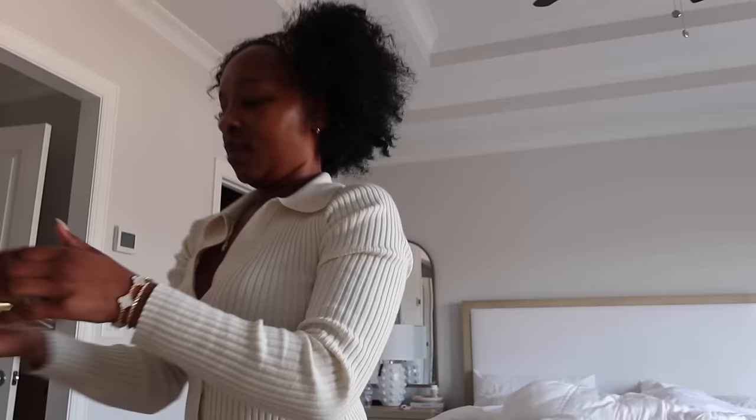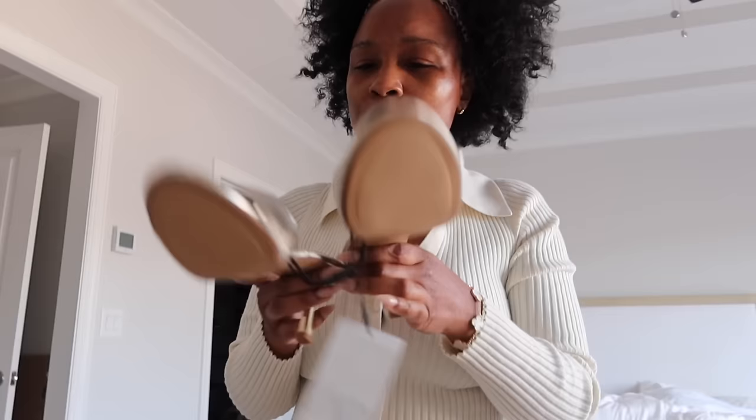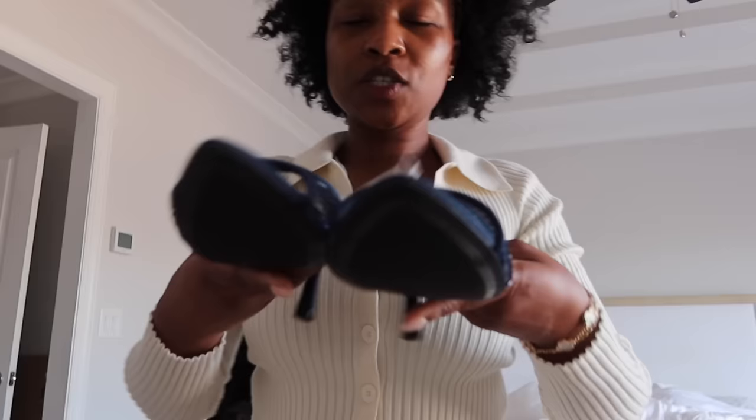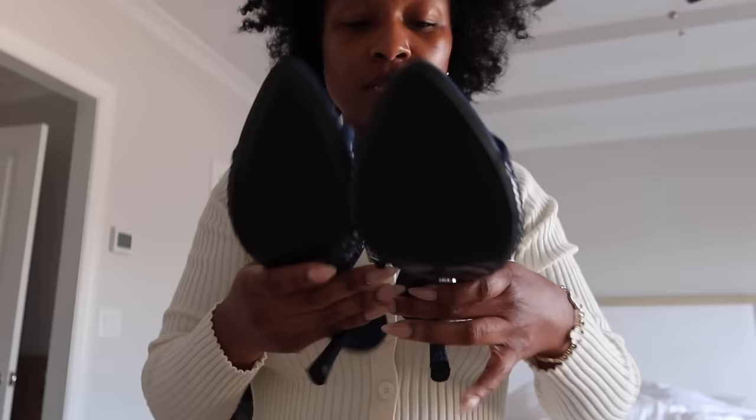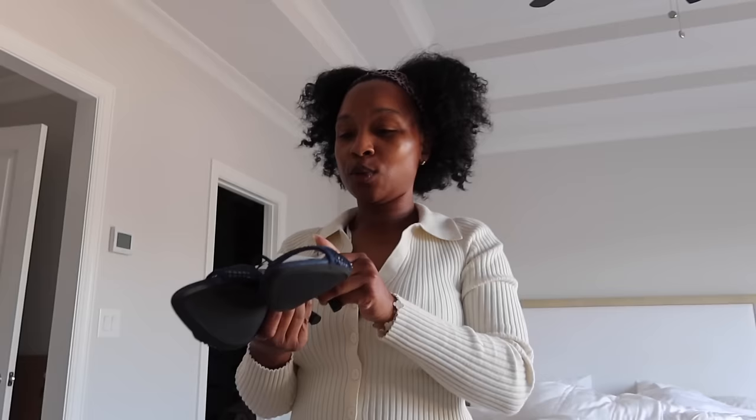Anyways, so last night I started trying on all this stuff. I know I've been buying all of this stuff, but I haven't actually tried it on as outfits. And some things did not come together. Okay, these are the original ones that I purchased that are dirty, and I'm returning these. This is the second pair that I ordered. They actually turned out clean, but they're too small. I tried them on whenever I was sitting down and didn't actually stand up, but y'all see how thick my soles are? Yeah, didn't work out. These are the ones that I got in the mail the day before yesterday. I think they're so cute and they actually fit me, but I don't really see myself wearing these like this. It has the little rhinestone things on there that make them glittery. These are really, really cute, but no.